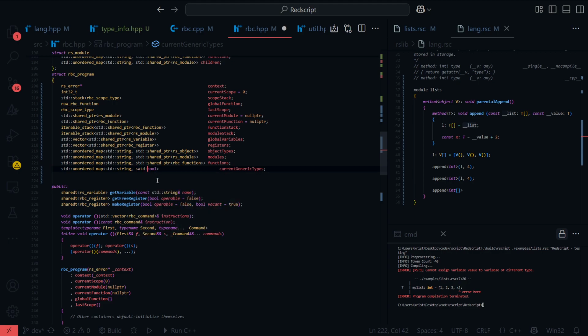But what we really need is a pair of int and bool. And I'm just going to say here, index is object type. That's what those things are. Cool.